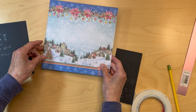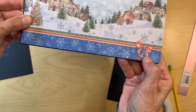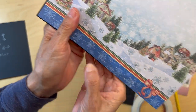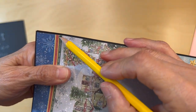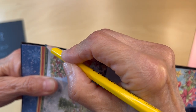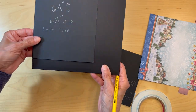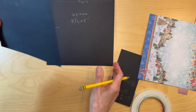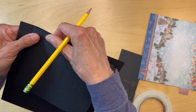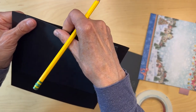So what I did is I aligned where I'm going to have my reveal down there, and I made a mark right at, see where this yellow line is? I just made a mark there. That is where you're going to be putting your flap. You're going to be aligning it with that little tick mark. So it's going to be right at that tick mark. So you can put in this left flap.